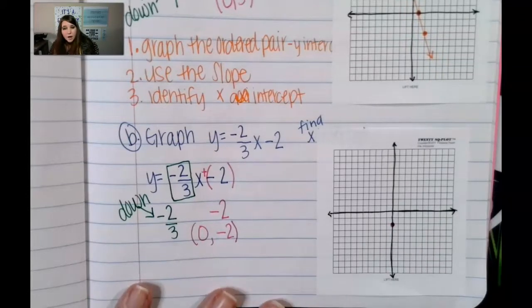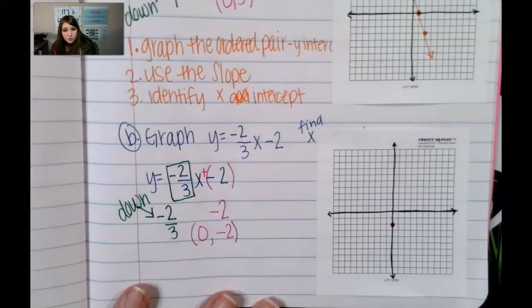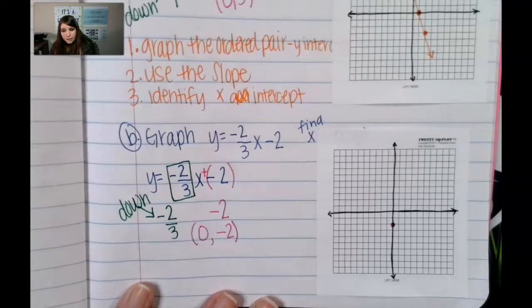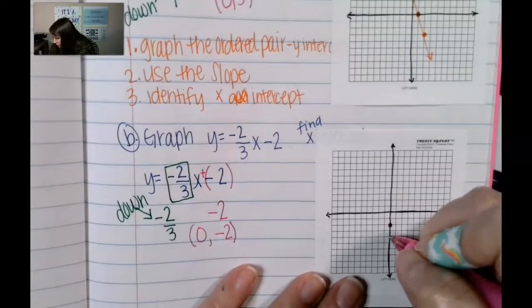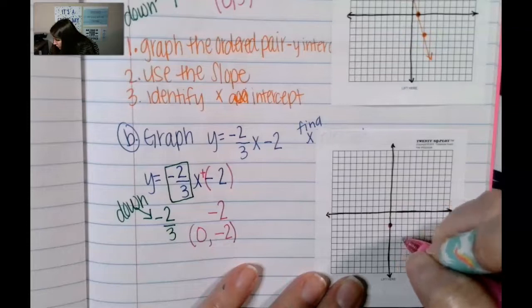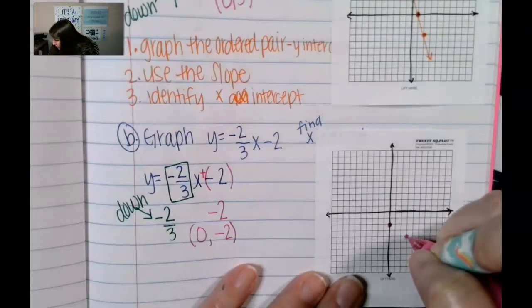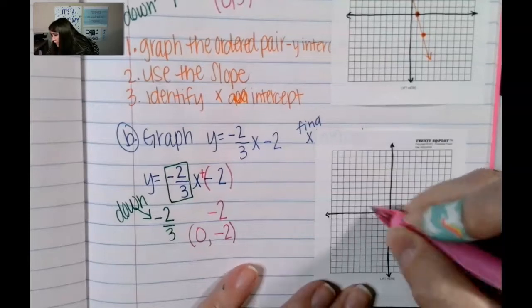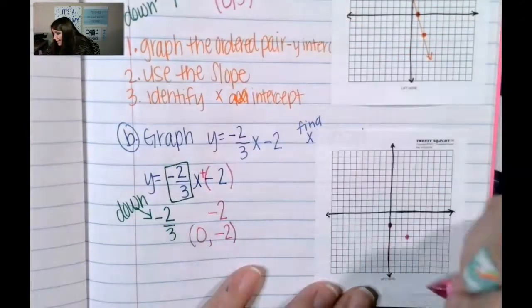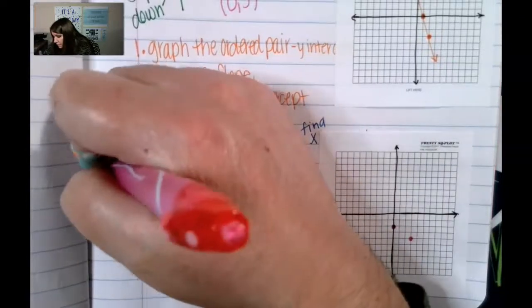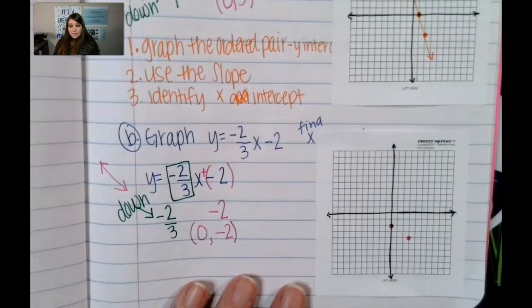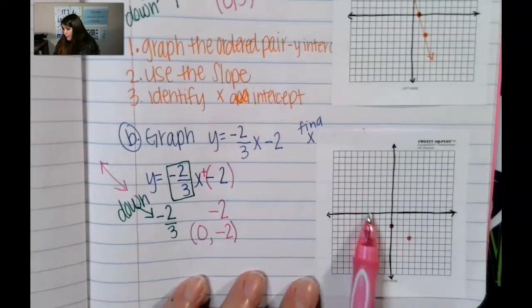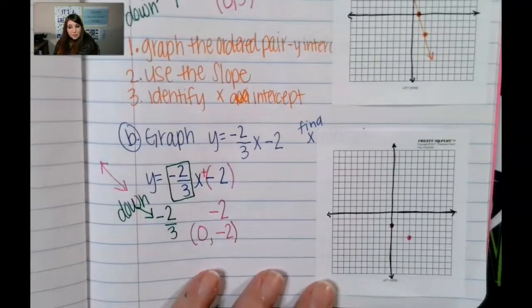All right. I also need to go down negative 2 over 3. So here, I'm going to go down 2, so 1, 2, and over 3: 1, 2, 3. Okay, so you can see that the line is going to start to go this direction because it's going downward. Remember, down lines go from up to down. So that means that we're going to need to backtrack so that we can find the x-intercept, because right now we can't find what point it's going to land on.